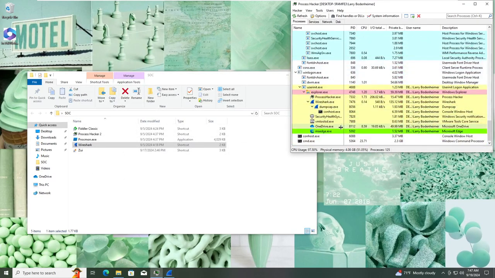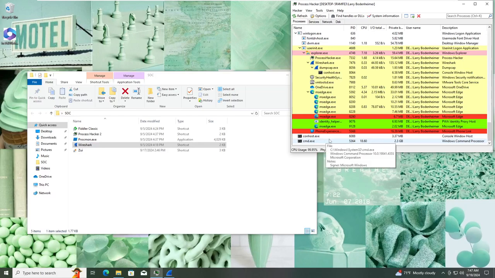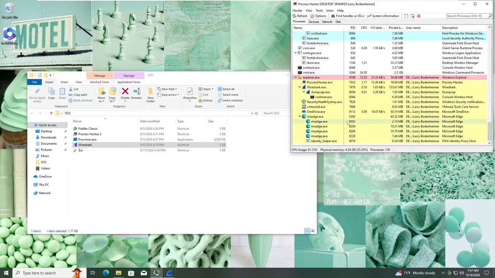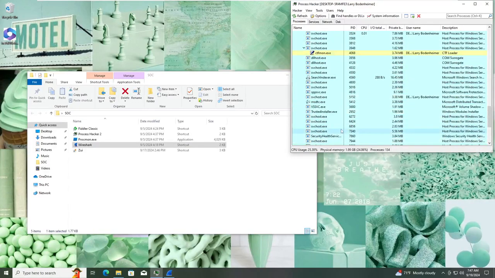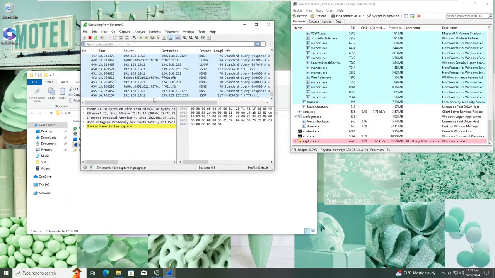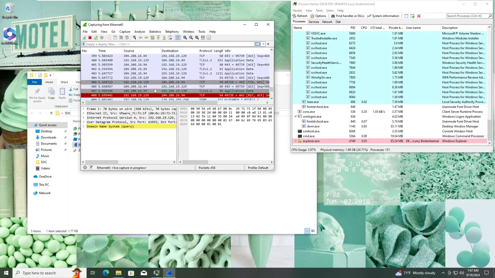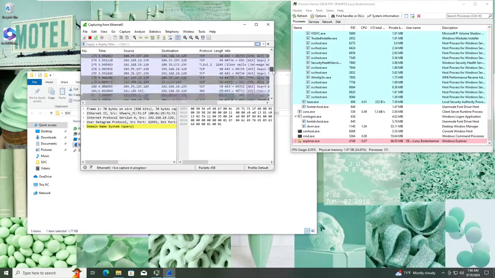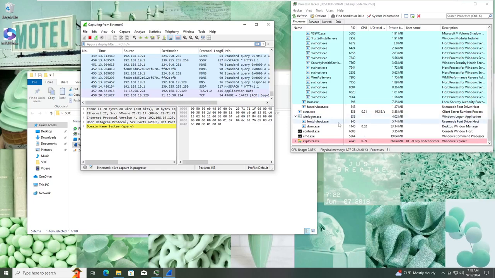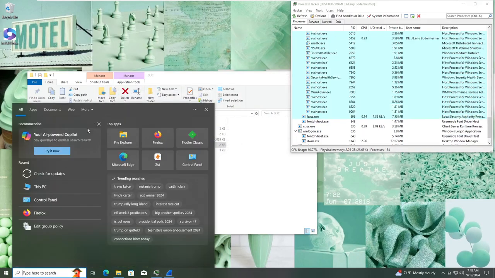So we've got everything open, and yep, it is immediately running on startup. We've got the conhost and the cmd.exe running up here. And if we take a look in Wireshark, I'm not seeing any connections yet, but I'm sure I will. And I'm not seeing any connections to that IP as of right now, but these tasks created by the malware are running.